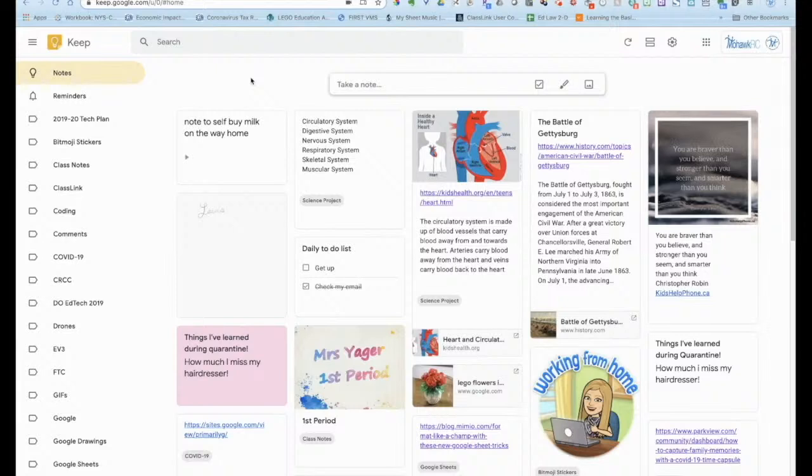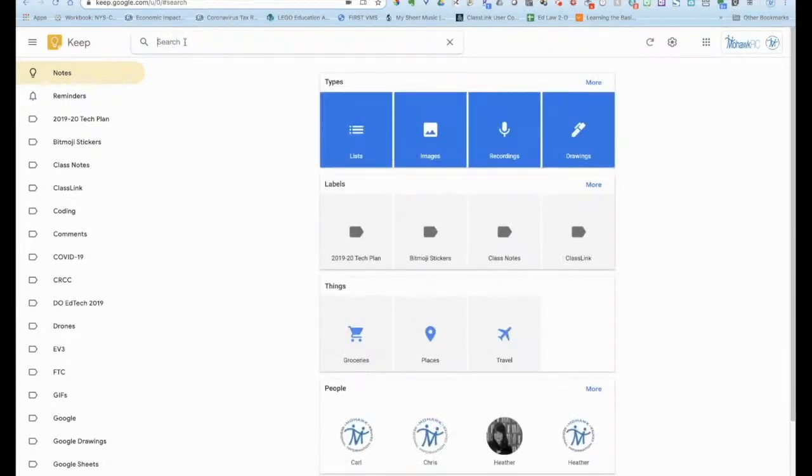Another feature that I want to make sure that I share about Google Keep is its search function. When you get a fairly lengthy list of notes going, such as I have here in my Google Keep, you may find it difficult to find specific notes when you start to go looking for them. But if we click here in the search bar, we can, of course, search by any keyword we want, but then they've got a number of other search capabilities.